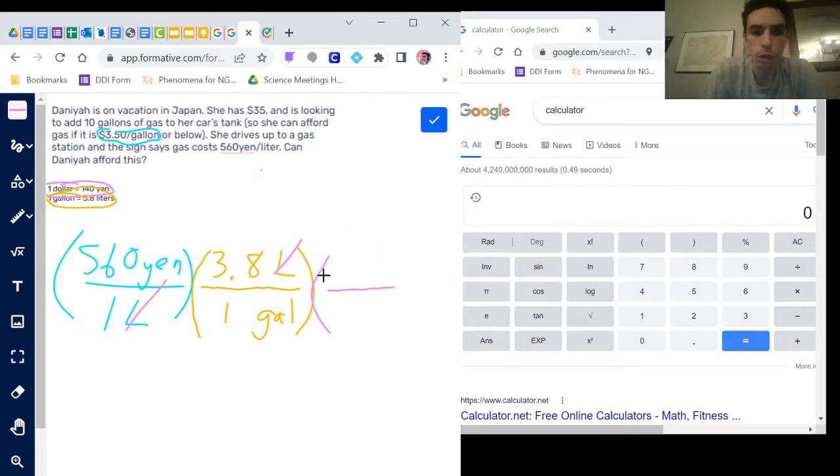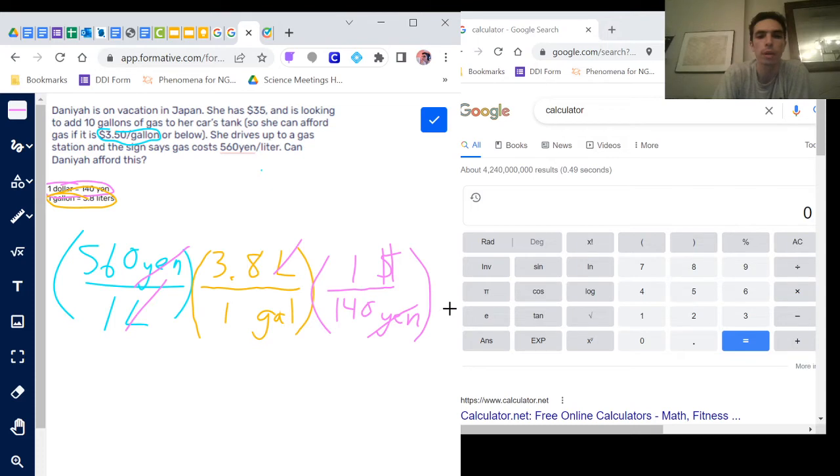And again, we're going to do another one of these multiplication steps, or set up another fraction. So right now we have yen in our numerator. To cancel them out, I'm going to put the yen in the denominator here. And we have a conversion factor between yen and dollars, so the dollars is going to be the other part of this fraction. And then again, to remember what numbers we put next to each of these units, we just go over to our conversion factor. The orange pen is a little bit over this, but it's 140 yen approximately is equal to $1.